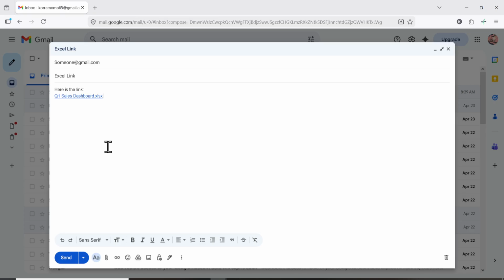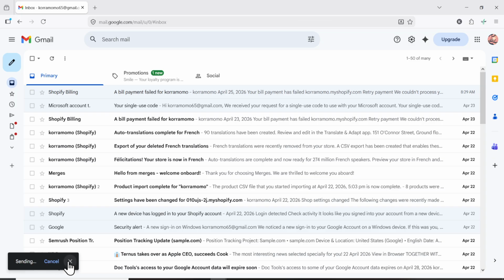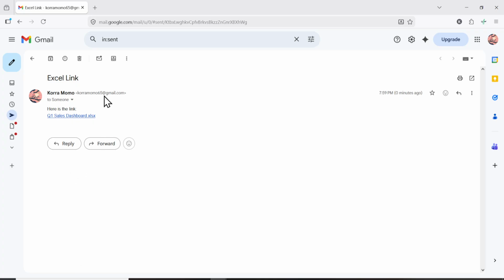The pasted link will carry the exact settings you just configured in Excel for the web, including whether the recipient can edit, whether they can only view, whether downloading is blocked, and whether the link has an expiration or password attached. Once the link is in place, click Send. That completes the sharing process. The person who receives the message can now open the workbook using that link, and their access will follow the permissions you selected in the link settings panel.